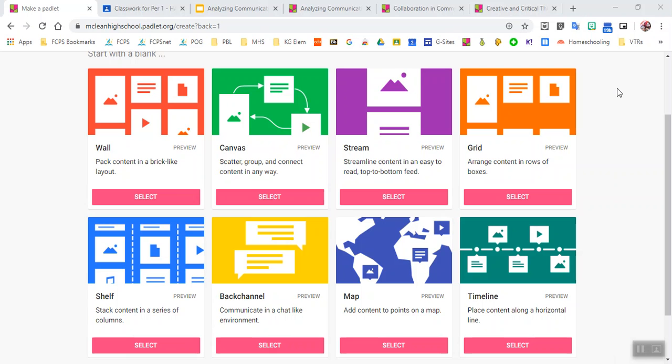But what all of them do is help to promote collaboration so that the students can carry on a conversation virtually as opposed to when they're in the classroom. So it gives us an alternative format to continue that method of communication. And usually they're easy, they're fun to work with, and they're very colorful.